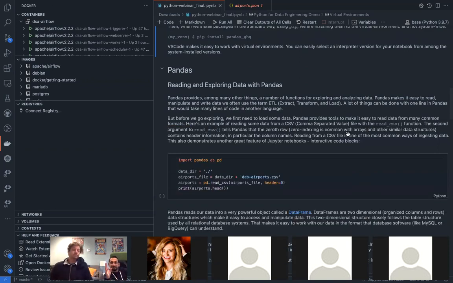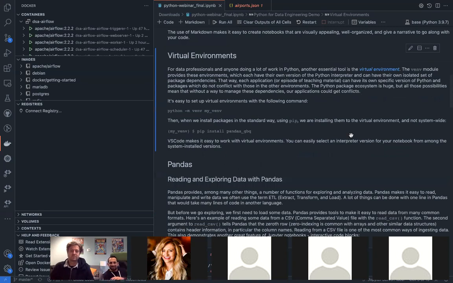Can I jump in? Yep. Before you do a pip install in Python, make a virtual environment. If you get in the habit of doing this, it will save you so much time and trouble. If you're installing packages to your system, you will run into conflicts with versions. That's why we emphasize using these, to make it easy and avoid some of those problems that a lot of people run into when they're not aware of using virtual environments.